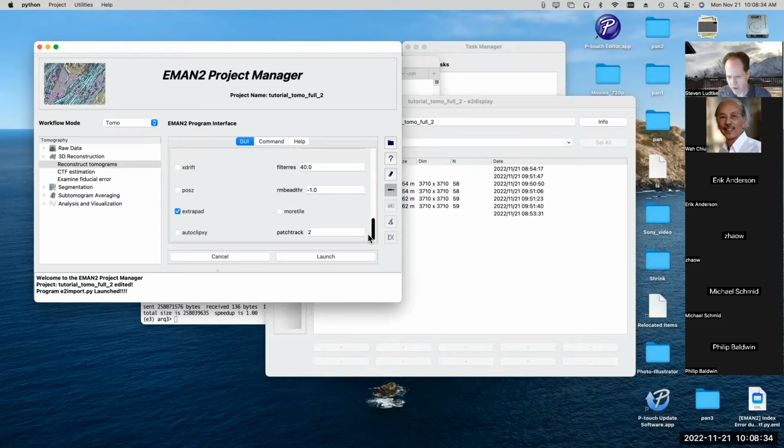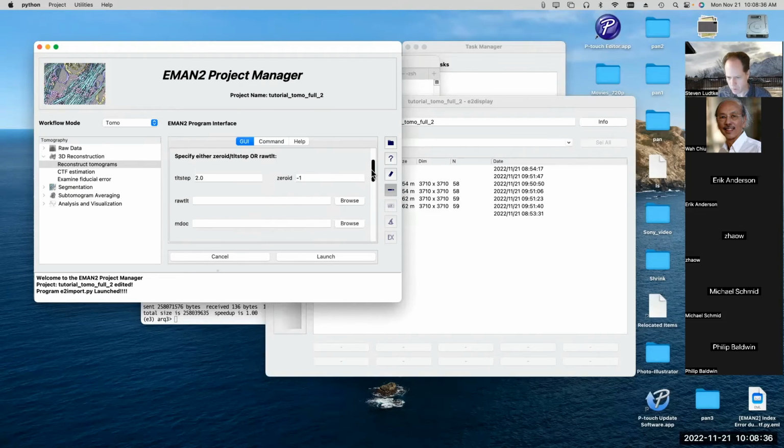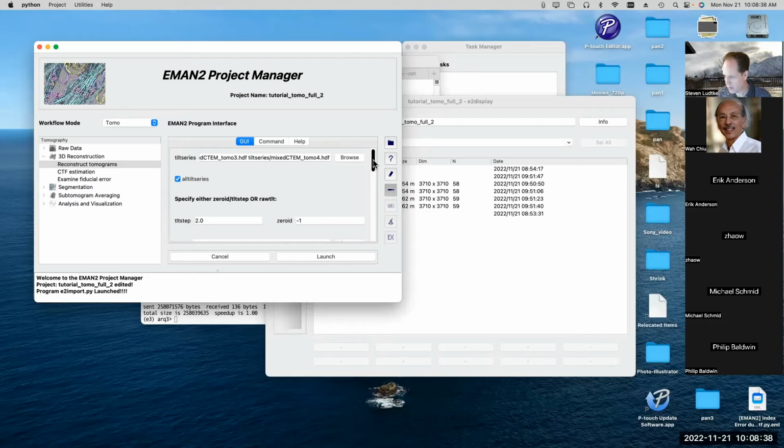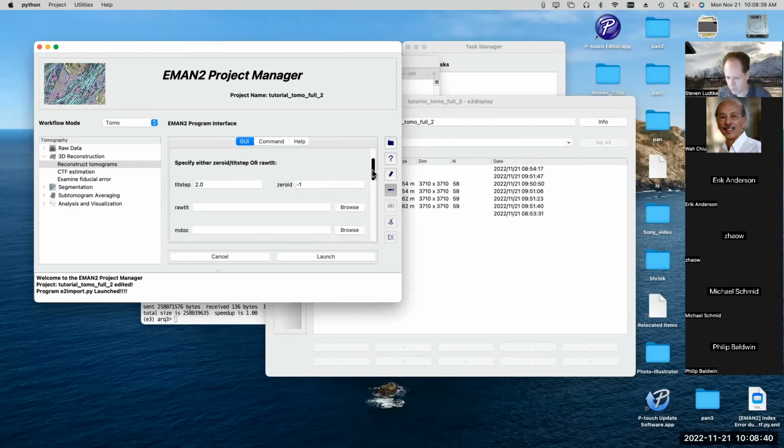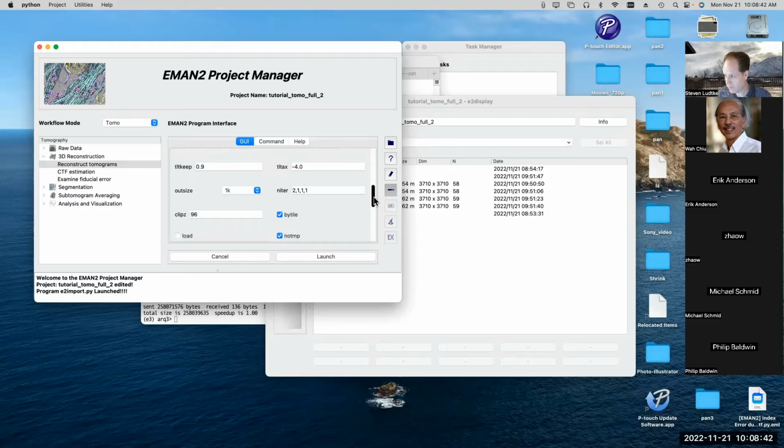I will add that there is a new option here, which was added to deal with the non-square K3 detectors. It was only added fairly recently, I think over the summer, Muyuan added it. This auto clip XY option.